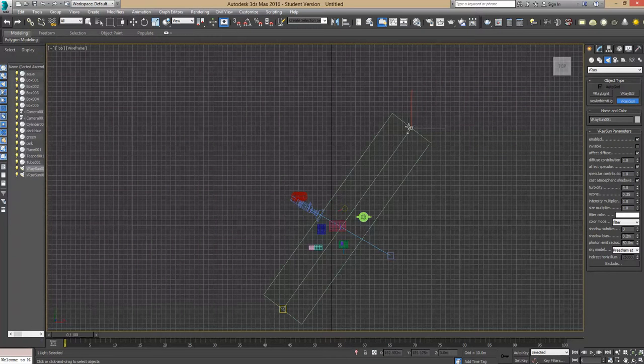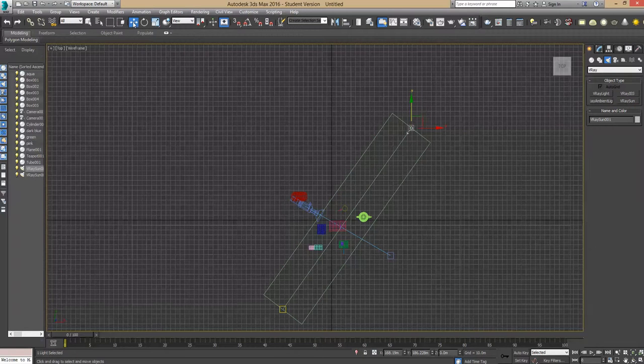Now if we get in close on this panel, you'll see that we have a small icon with an arrow, which is the direction of the sun, and this is the target. Now the sun and the target work much like the camera in terms of having directionality. If I hit select and move, I can move the sun around in particular directions.